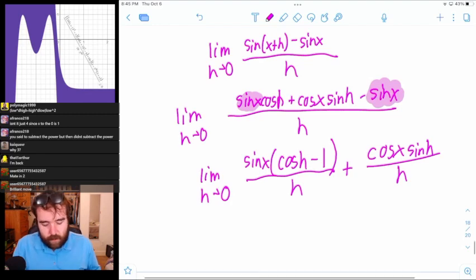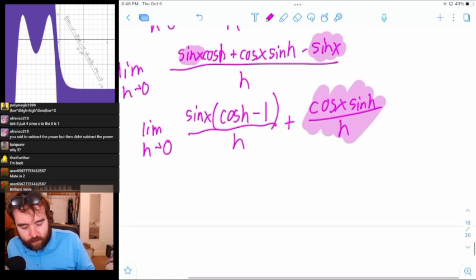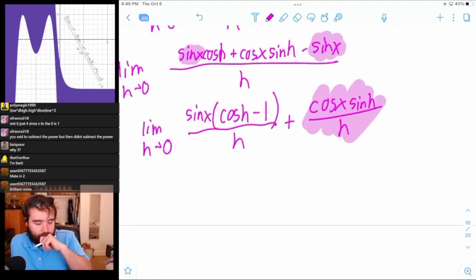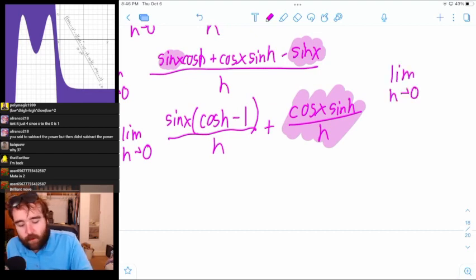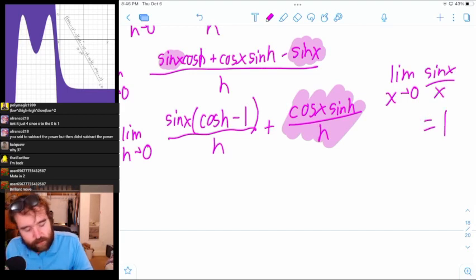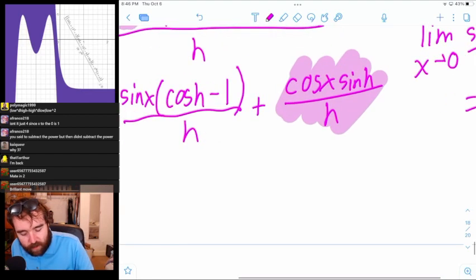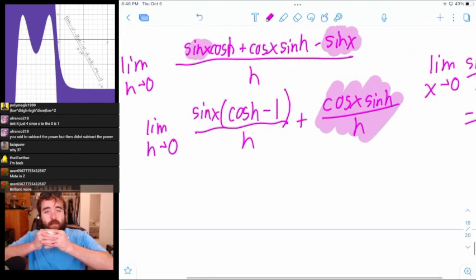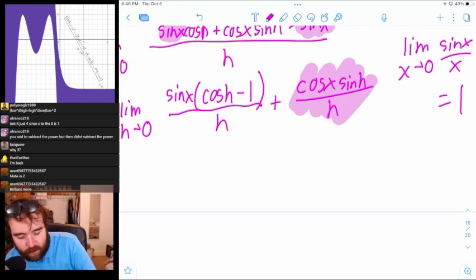Except this part we can do right here, actually. This part, because... okay. I see. So another thing, we went over this, that you just have to know, is that the limit, well, normally it's as x approaches 0 of sine of x over x is 1. You should know that. So this part right here, realize if we have the limits of things added together, you just take the limit of each of them. So we should know that from the last chapter.